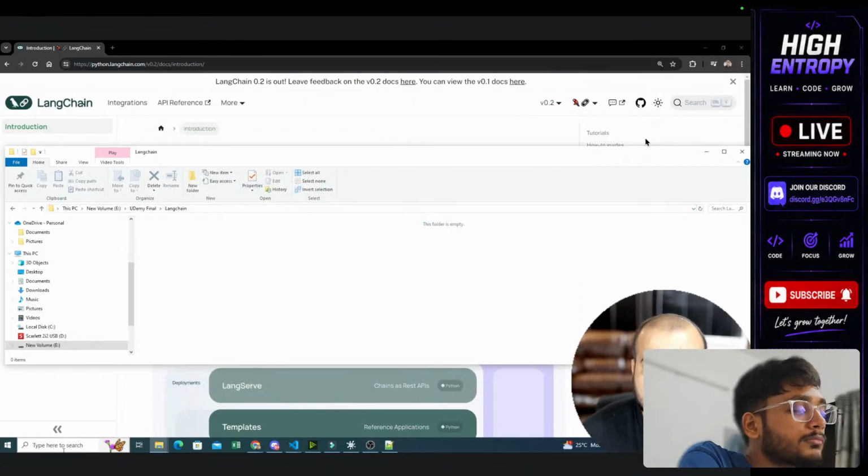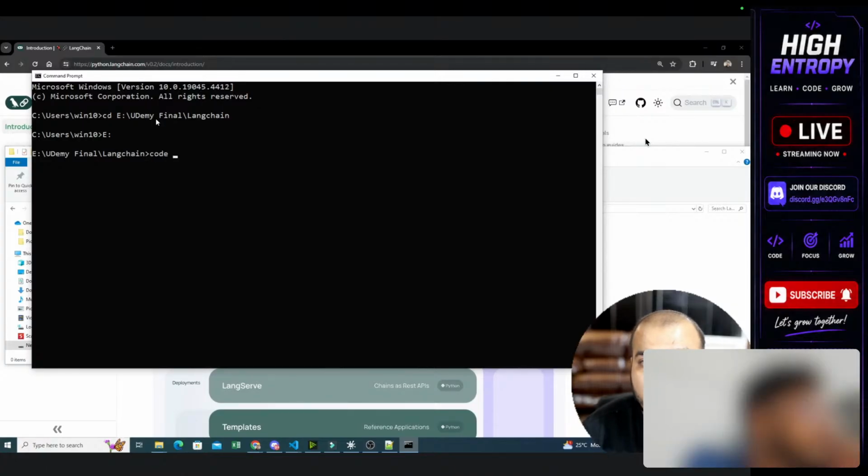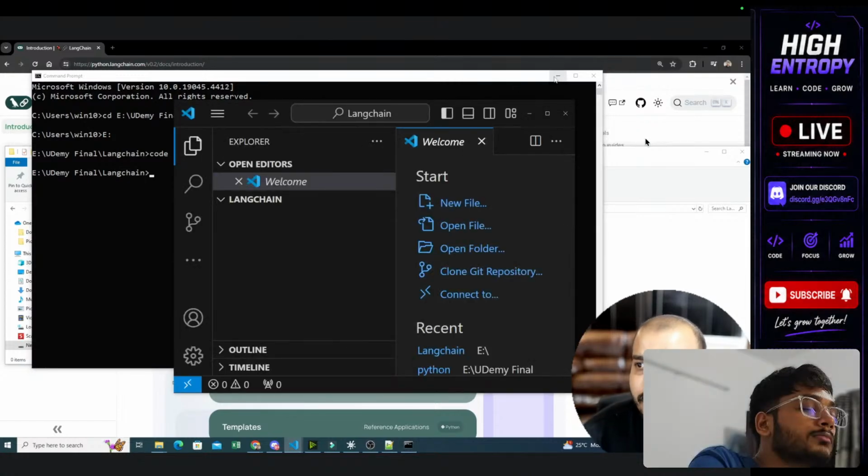The other way is that I'll just go ahead and copy this path and open my command prompt. Okay, if you've installed Anaconda and VS Code, I'll just go to this particular path. So I'll just write cd, and I'll go to my E drive. Here you can see that I'm in the same path where I am planning to create my code project itself. So here I will just write code dot, and automatically my VS Code will open. So these are two different ways you can start your VS Code.